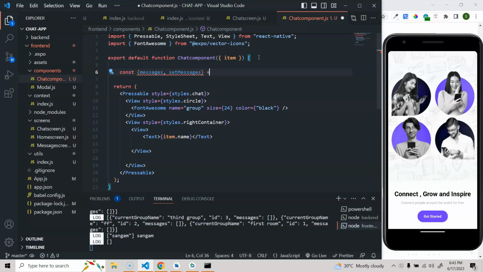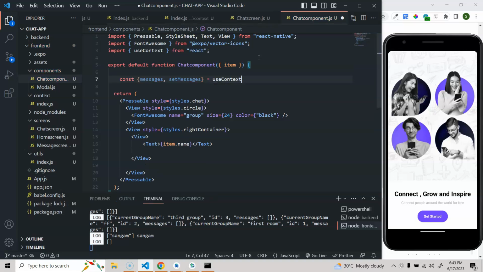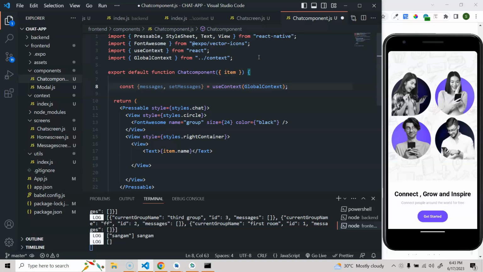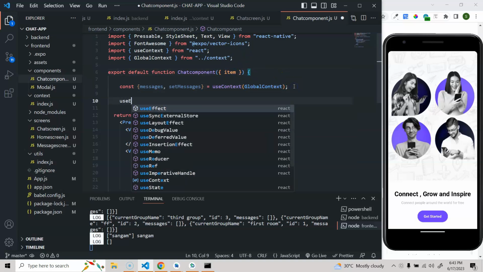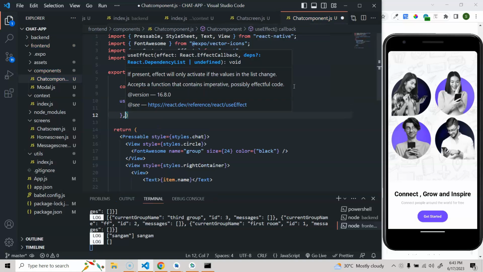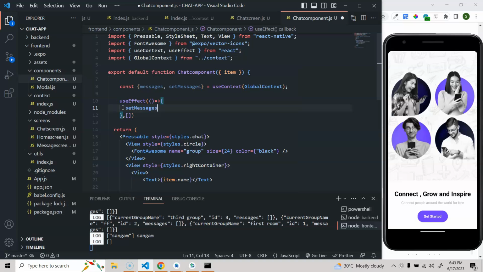We'll take these two from useContext of global context, and then we have to set these messages that we are going to receive. So we'll take here useEffect. You can also use layout effect, but this is also fine. And here we'll do setMessages as item.messages.